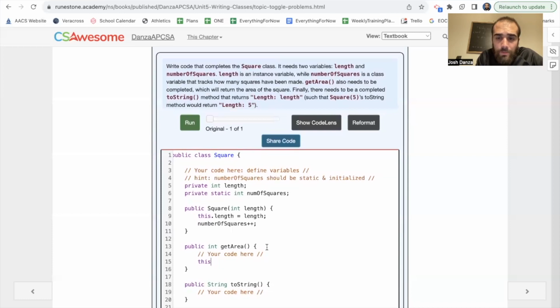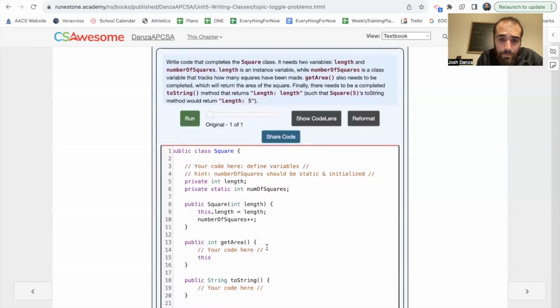Num of squares the class. So get area, I guess it would just be, if it's a square, then it's the same length.